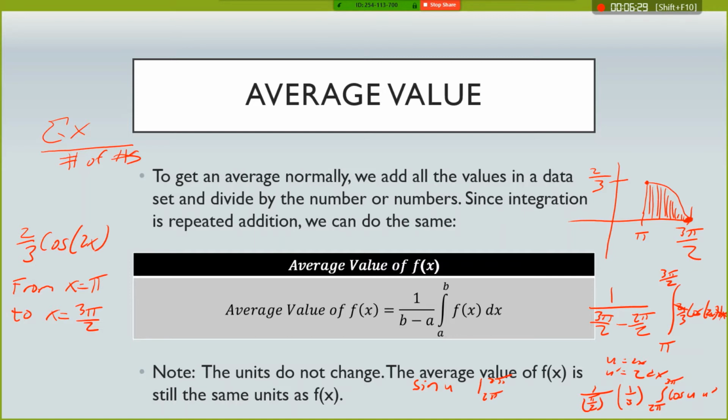Okay, so if I plug that in, that'll be the sine at 3 pi minus the sine at 2 pi. Then I've got all my constants on the outside here. 1 divided by pi over 2 is 2 over pi times 1/3. So that's 2 over 3 pi times all of this. The sine at 3 pi is 0. My sine at 2 pi is also 0.